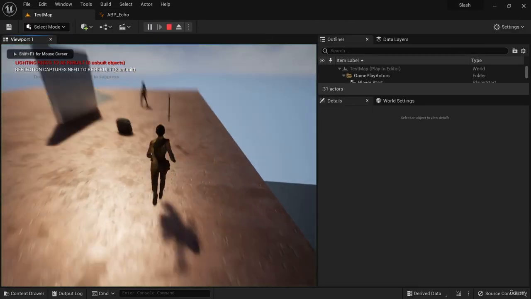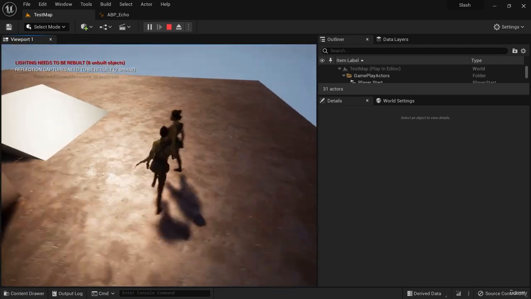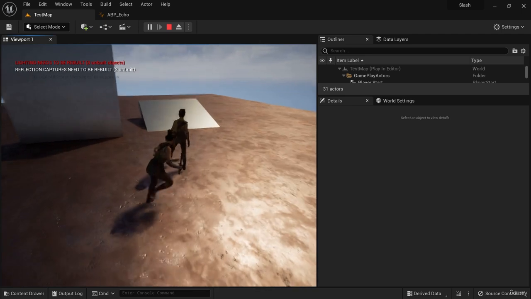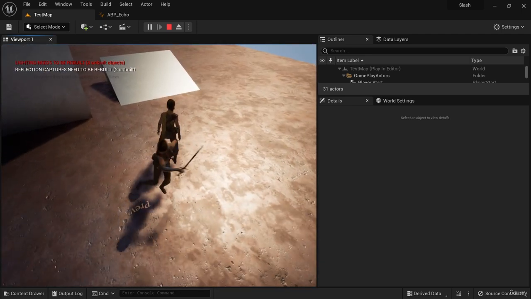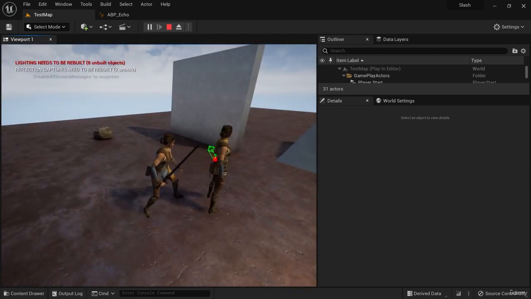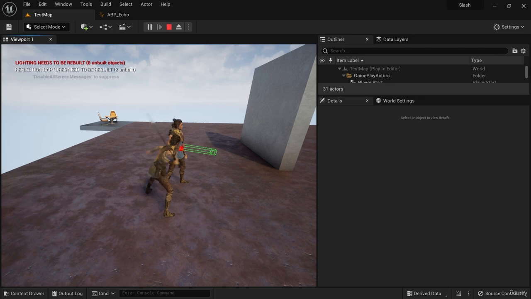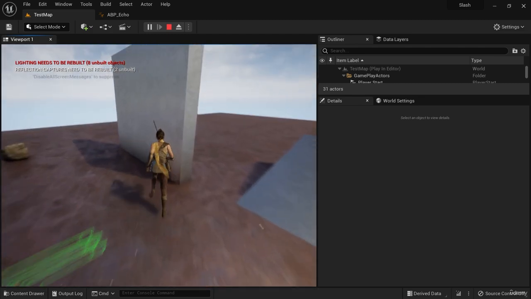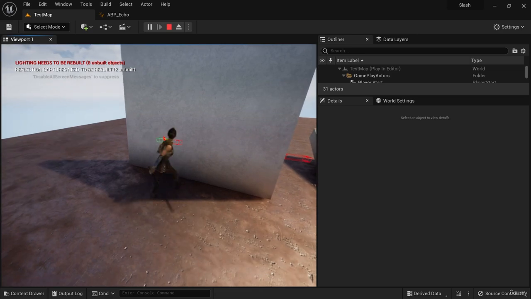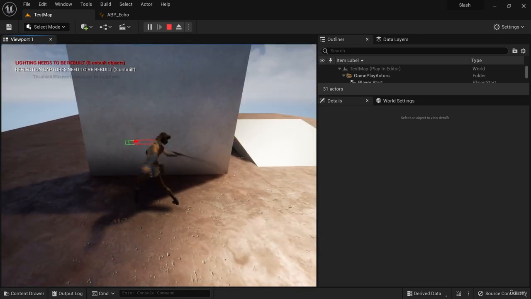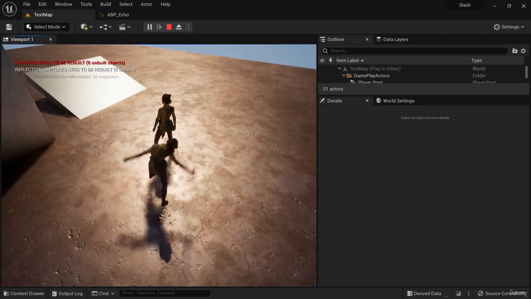So let's go ahead and test this. I'm going to grab a weapon, and if I run up and just let this sword hit the Echo character, nothing happens. But if I attack, looks like I missed. I'll move in closer. If I attack, now I hit the other character, and I get that actual overlap event. We get the box trace, and this is working great. If I swing at this wall, looks like I didn't get a hit from the box trace, so I do need to make sure to not miss, and that works great. So now we don't get overlap events when we shouldn't get them.